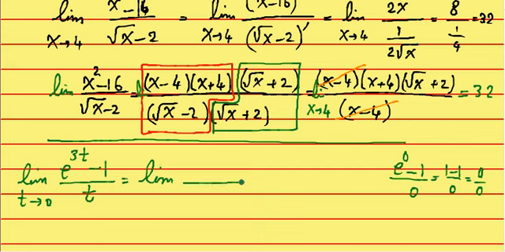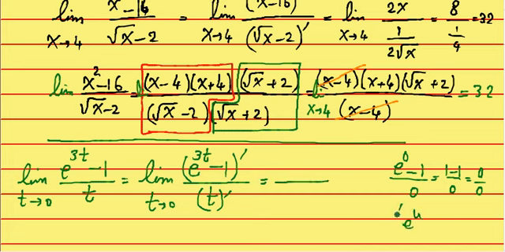So I differentiate numerator and denominator. The first few times perhaps we write down what we are doing. Later on we just skip this step as well. We just differentiate. Well, what is the derivative of the exponential of 3t? Do you remember that? Exponential of u, if you want to differentiate it, is the exponential of u times u prime. So the exponential of 3t, u is 3t, its derivative is going to be 3. How about the derivative of t?